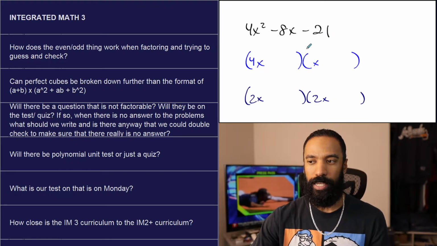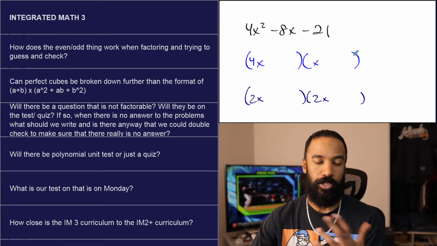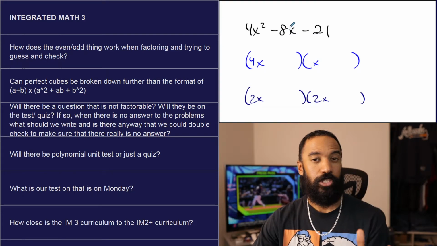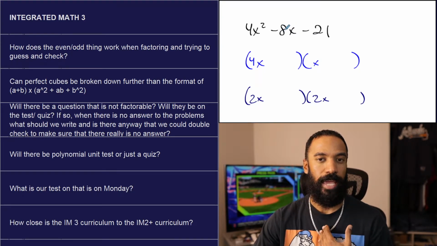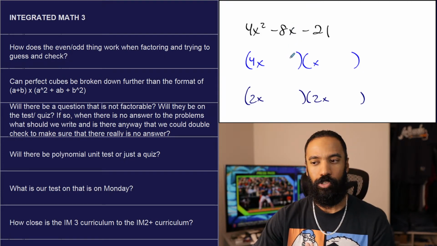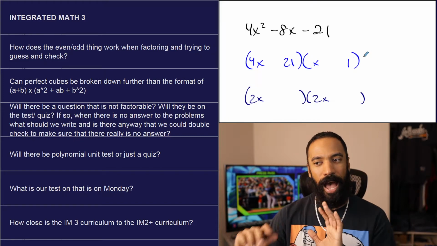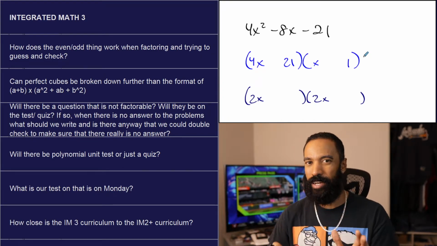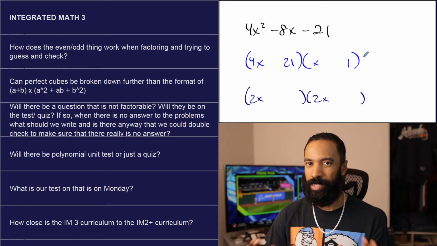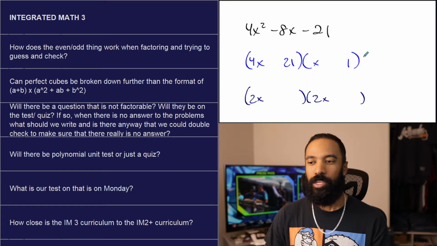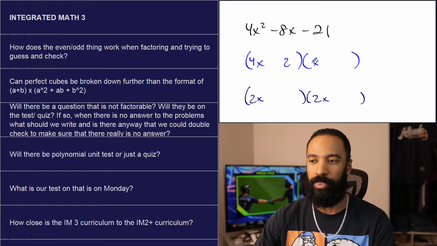Given this 21 here, it could be some form of 21 times 1 or 7 times 3. And one of my little guess and check method things really looks at this number 8. Not only the even odd thing, which we'll talk about, but also the size of it. If I used a 21 somewhere or whatever, I'd say that 21 kind of gets too large to be able to get me back to that number 8 somehow. So I lean more toward that 3 and 7 look, when I'm doing a question like that. So there's something to talk about there.